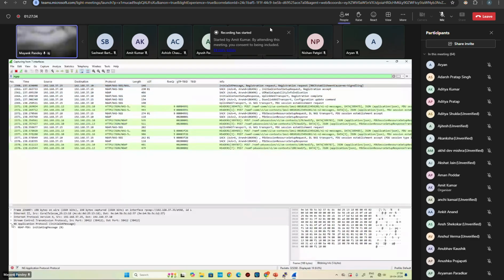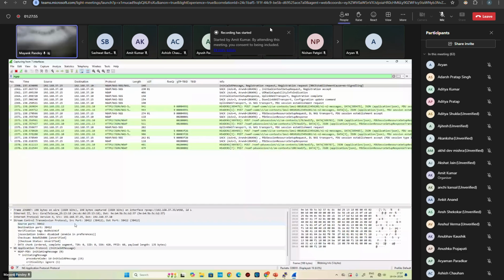NGAP PDU, and we have all these things: NGAP runs within SCTP, as we have already discussed, which is encapsulated by Internet Protocol. In the Internet Protocol you can see the source is this gNodeB IP address and the destination is our AMF IP address, 37.10.